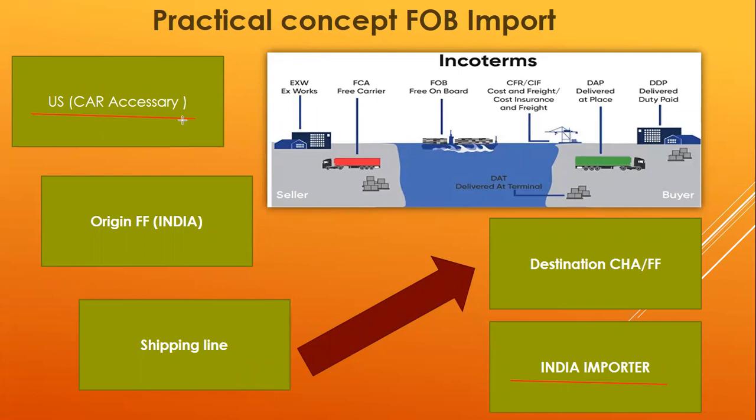So when we send the purchase order to the United States exporter, what is the first step done by the exporter? He dispatches the goods to India. In this process, first he needs to make the goods ready for dispatch. He needs to book the containers from the shipping line, and appoint a customs clearance agent for his origin customs clearance only.